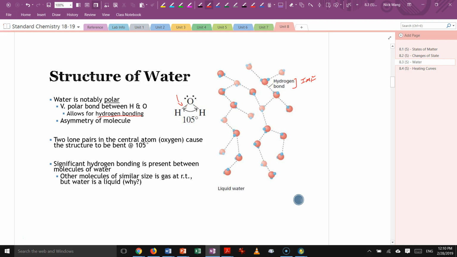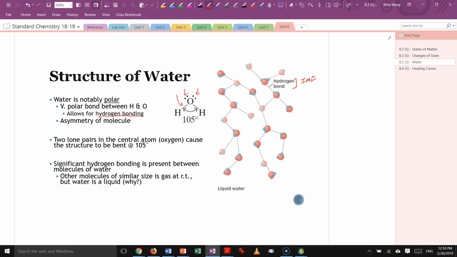Also, because it is asymmetric, right? Water is not a symmetric molecule in the 3 dimensions. It's only symmetric maybe on a flat surface like you see here on a piece of paper. Because of those two things, it is a very, very polar molecule, a very polar substance. The 2 lone pairs around the oxygen, so there and there, those 2 are your lone pairs, and they happen to push the bond so that it has a bent angle of 105 degrees.